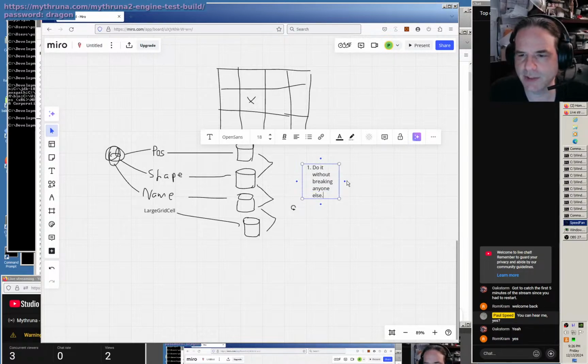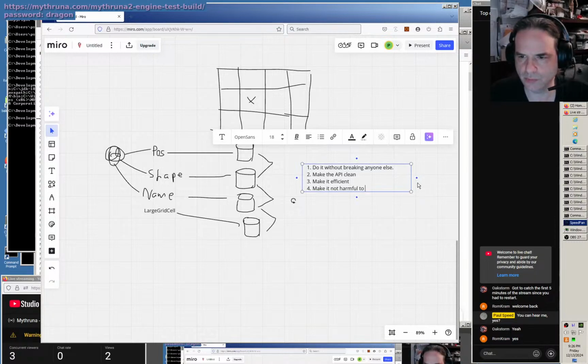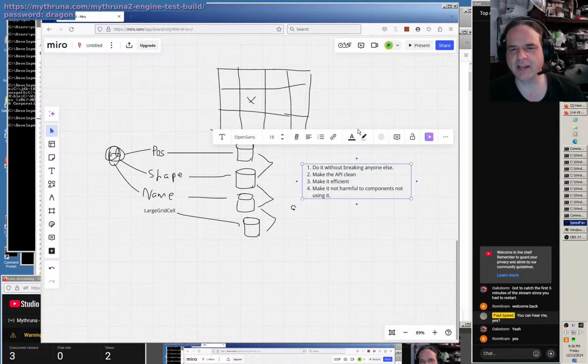Zaius has a decent amount of users, as I understand. Make the API clean and make it efficient and make it not harmful to components not using it. So it's just the tricky problem, and I think I have a design.